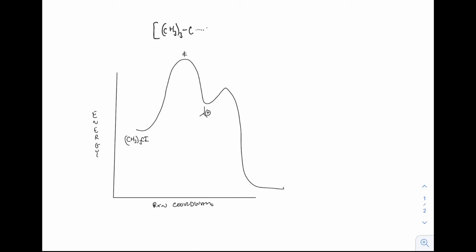And so basically we just have the dotted line for the carbon-iodine bond, because that's on its way out, and it does end up being negative, so it's got that partial charge. So does the carbon. We have a second transition state, and that is the transition state where you go from the carbocation to the formation of that pi bond. So the formation of the pi bond is in the process. So we have a dotted line for that, as well as the carbon-hydrogen bond, as well as the hydrogen-oxygen bond that ultimately forms that H3O plus hydronium ion. And we've got to fill in our partial charges, right?